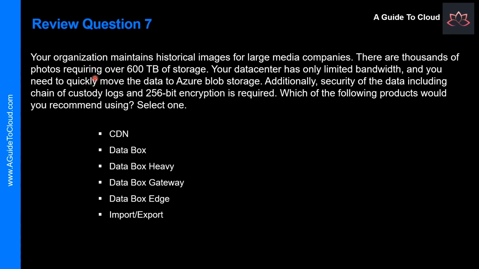Your organization maintains historical images for large media companies. There are thousands of photos requiring over 600 TB of storage. Your data center has only limited bandwidth, and you need to quickly move the data to Azure Blob Storage. Additionally, security of the data, including chain of custody logs and 256-bit encryption, is required. Which of the following products would you recommend using?